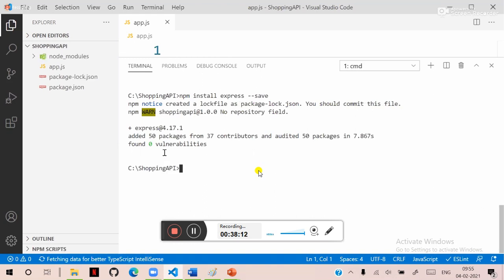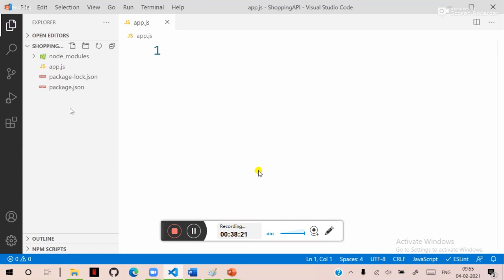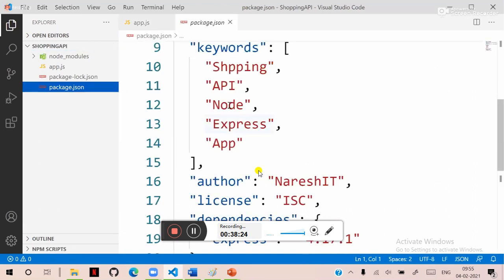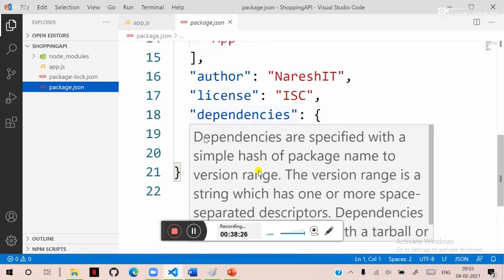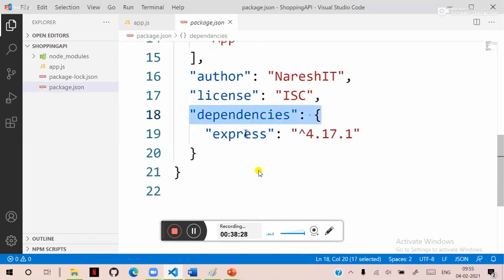Now you see automatically node_modules is added into your project, and package.json, observe carefully, is updated. In the package.json, you see dependencies, express, and which version it gets. The latest version of Express is 5, but 5 is just in alpha release. It is not yet a final release. So the version that we are going to use is 4, and that is the default one.